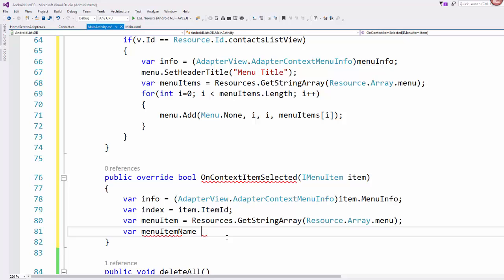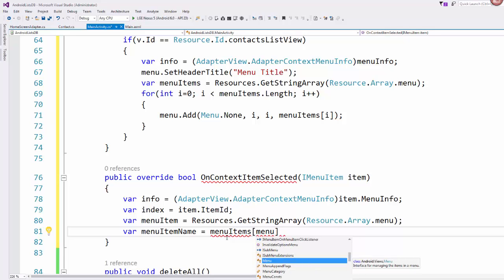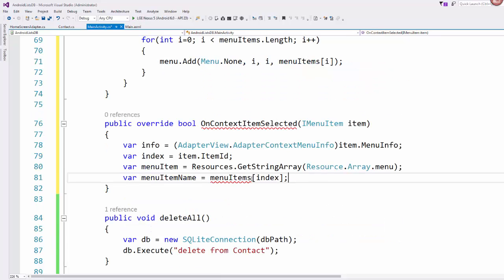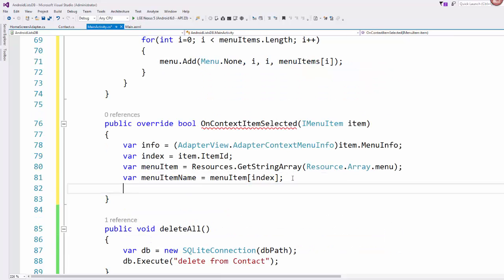So if you want the menu item name, then it's the menu items, menu item index, or the index, sorry. That's item. So let's just pop up a toast notification.